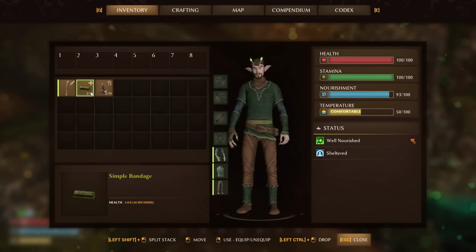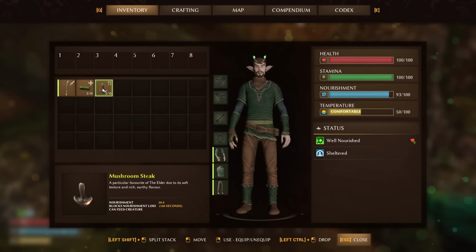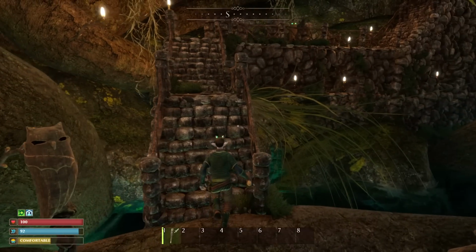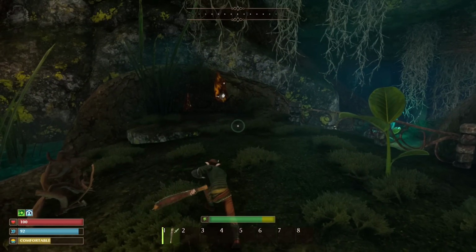Yeah, that's definitely an inventory right there. We got some bandages. We got a mushroom steak. We've got a wood club. Oh, yeah, definitely equip the wood club real quick.